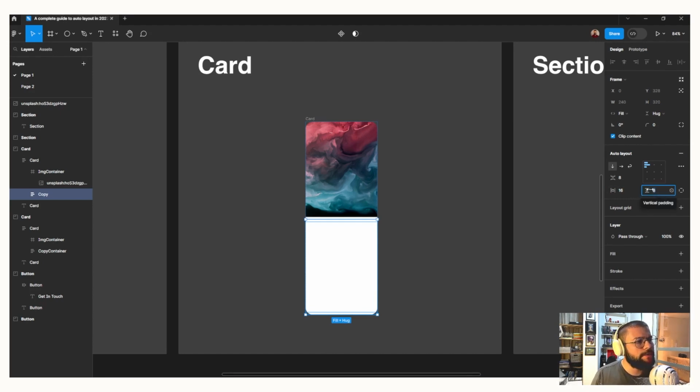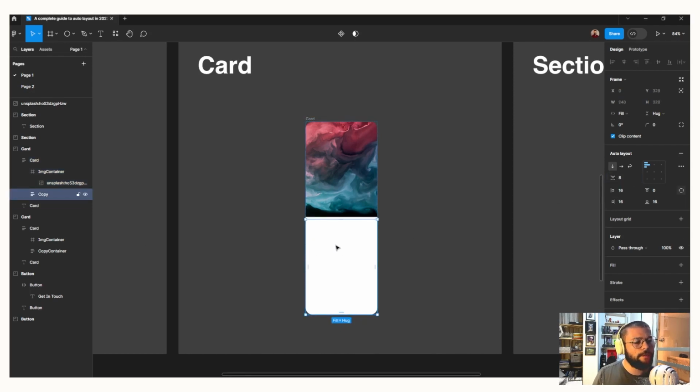So here's the trick. If you want to set the top spacing and the bottom spacing, or the left and right, you can do it with a comma. So I'm gonna set 0,16. So the top spacing is gonna be 0 and the bottom spacing is gonna be 16. Why do I do that? Because I want to control this spacing using the gap here. So I'm gonna leave it at 8 pixels.